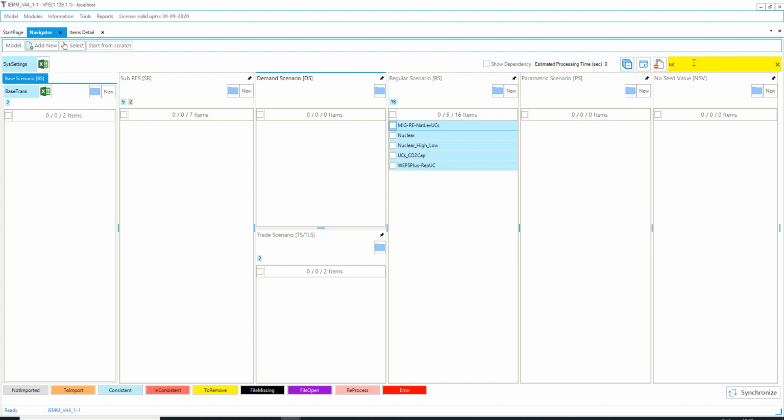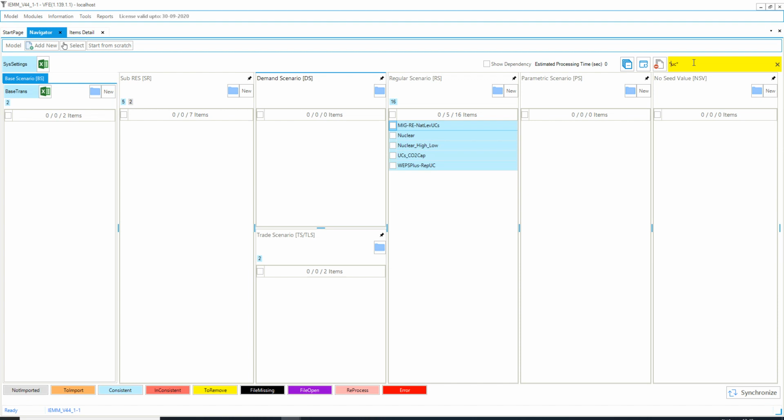Now, if I was looking for UC scenarios and I didn't want the nuclear scenarios, then I can write a comma and I can write minus nuke. So again, this is like star UC star minus star nuke star. Now, let's see what happens if I say UC star. Once I include a wildcard, it will stop putting that automatic wildcard, and now it got only those scenarios that start with UC. So to get back what I had with just UC, I will have to do star UC star.